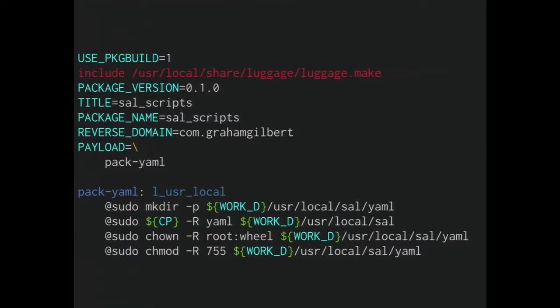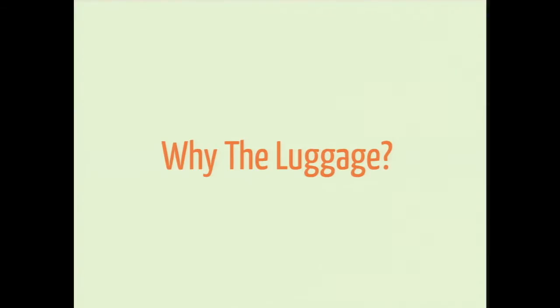This is the heart of the Luggage, the makefile. We're essentially just describing what you'd do on the command line to get your files there, and it's going to convert it into a package for you. So why on earth would you want to use this weird archaic system over the pretty GUI apps that I just mentioned? Every time you make a package with the Luggage, you are going to get the same output from the same input. You're describing in a text file exactly what needs to happen. You're not directing a weird fleshy thing, us, where to click.